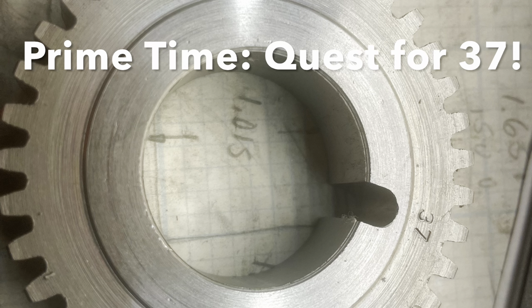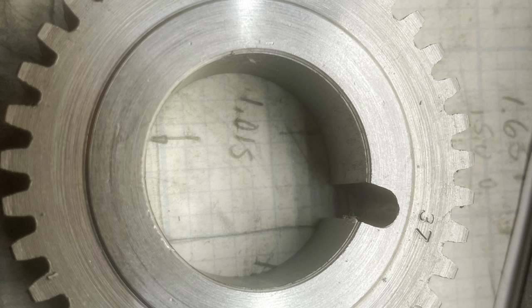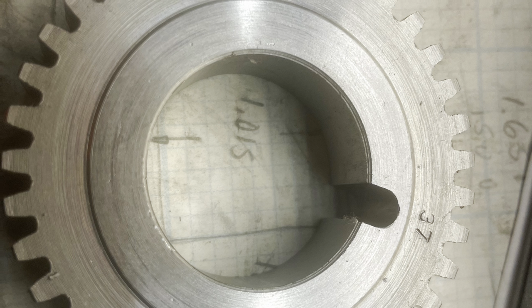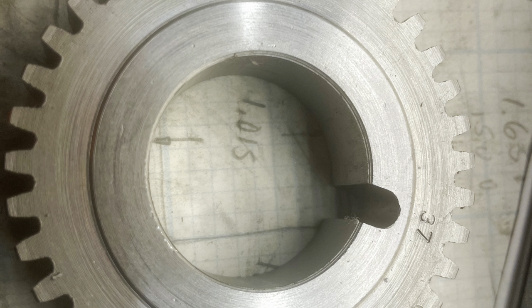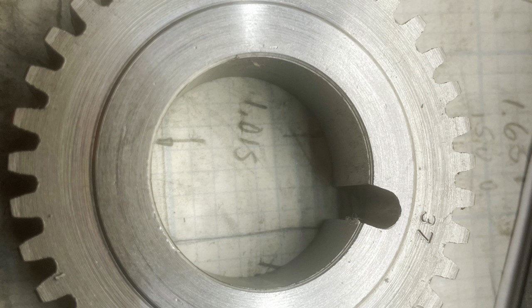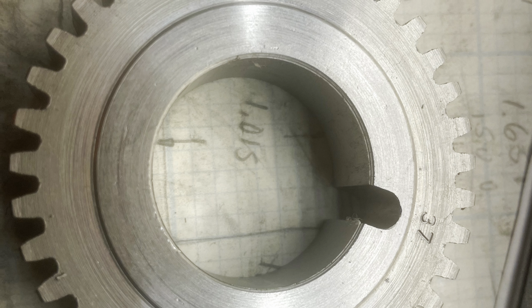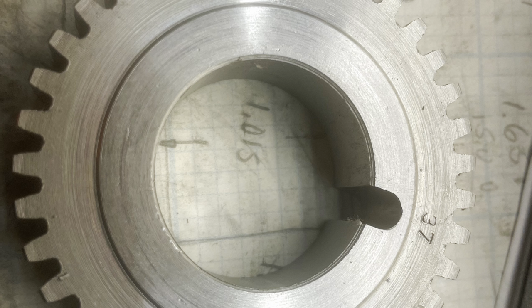Well, as long as I've been interested in gears, I've been curious about how to make prime number gears. And this is the bad boy that got me started on all this. I wanted to make a 37-tooth gear without actually having a 37-tooth gear.